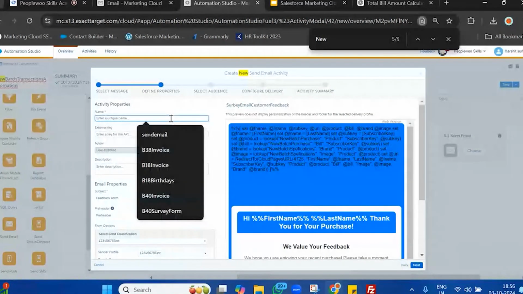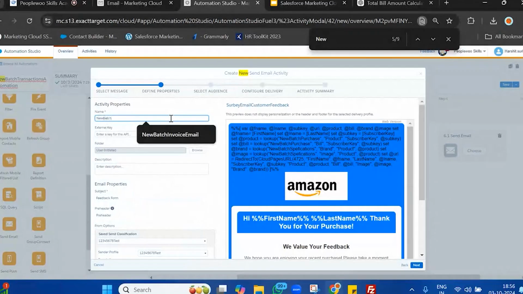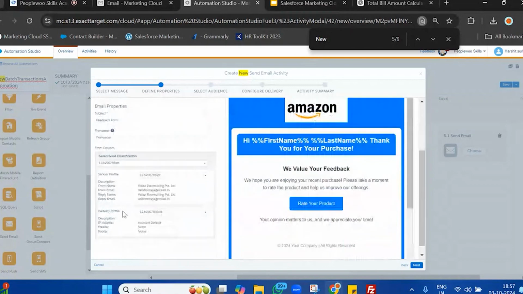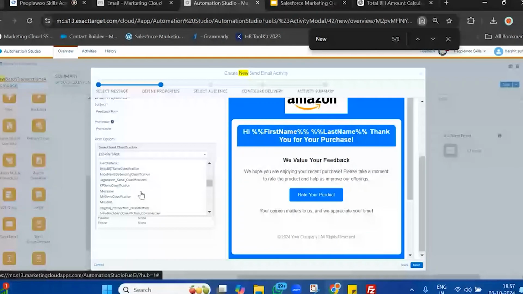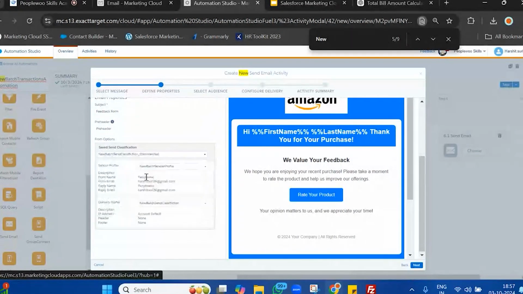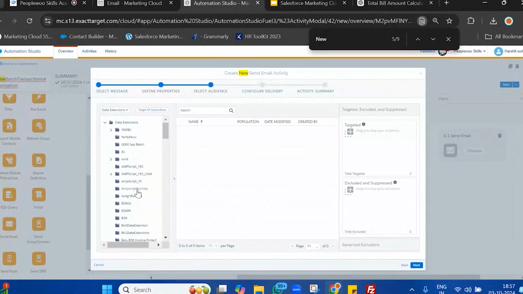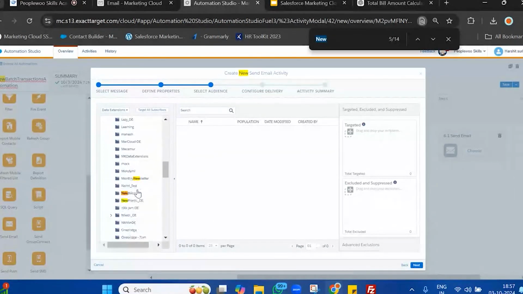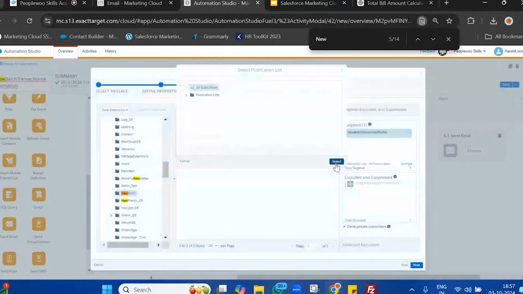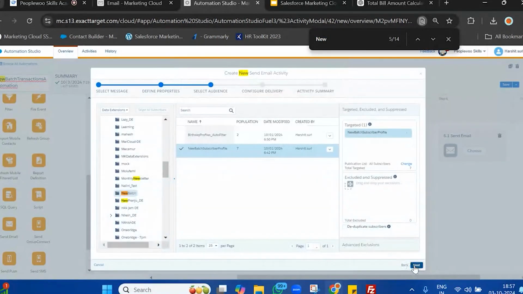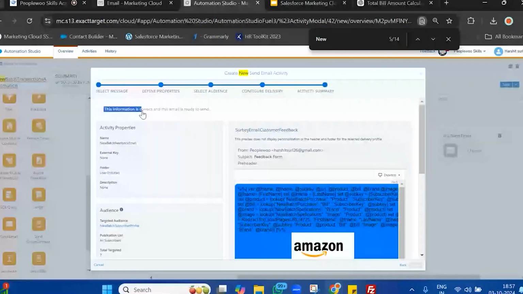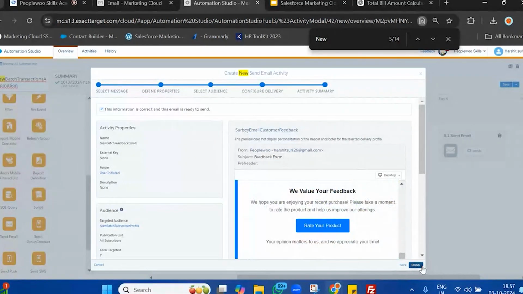Now feedback is a commercial email. So we will select commercial send classification. To the same profile data extension, we will send the feedback. Select this information if it is correct and finish.